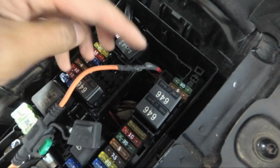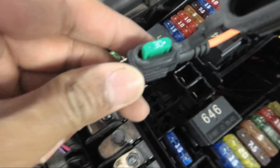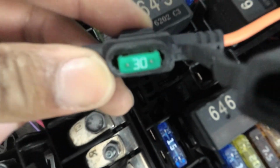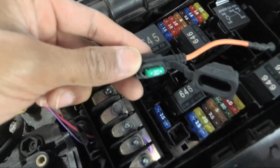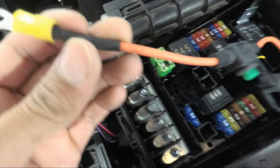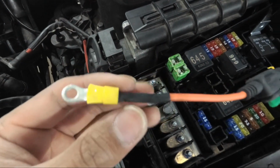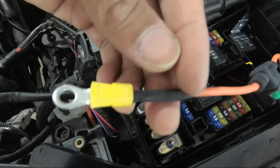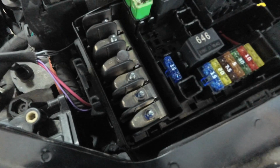Alright guys, so we soldered the power onto here, onto the inline fuse. I did put a 30 amp fuse in here as recommended by Robert at Precision Raceworks, and on the other end I just put it to a connector, heat shrink it, and we are going to connect this over to this specific one, which is labeled as Q.